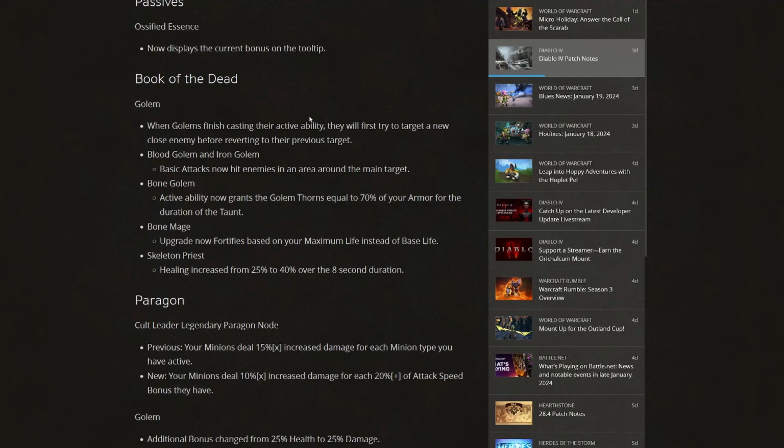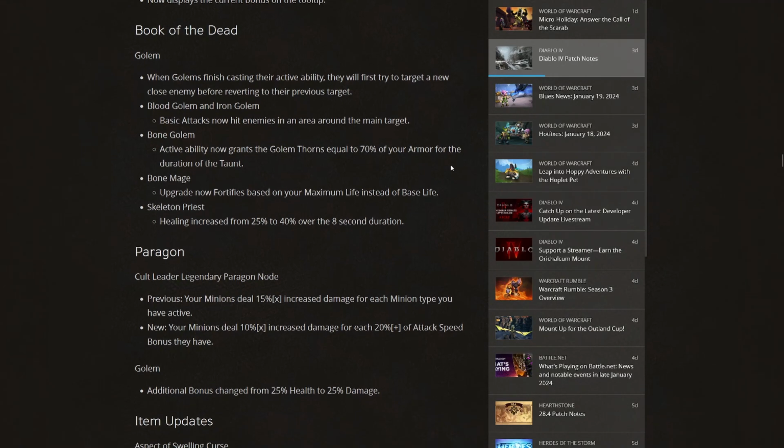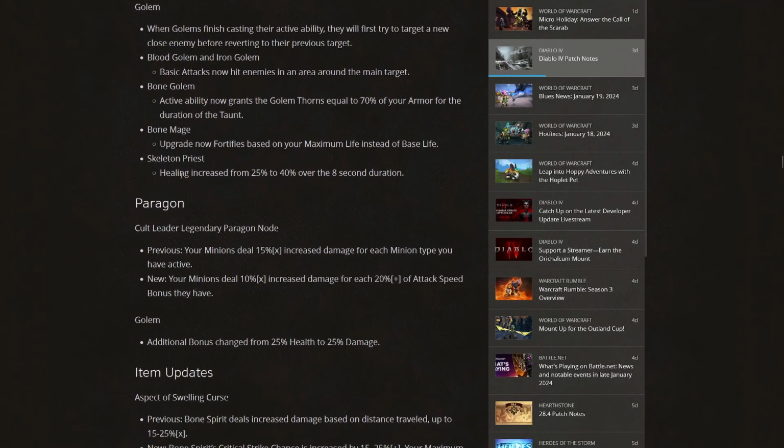Bone Golem: active ability now grants the Golem thorns equal to 70% of your armor for the duration of the taunt. Hooray. Razor Plate, my beloved. Plus armor. Bone Mage: upgrade now fortifies based on your maximum life instead of... Okay, great. Healing increased to 40% over the... Yeah, okay, great.